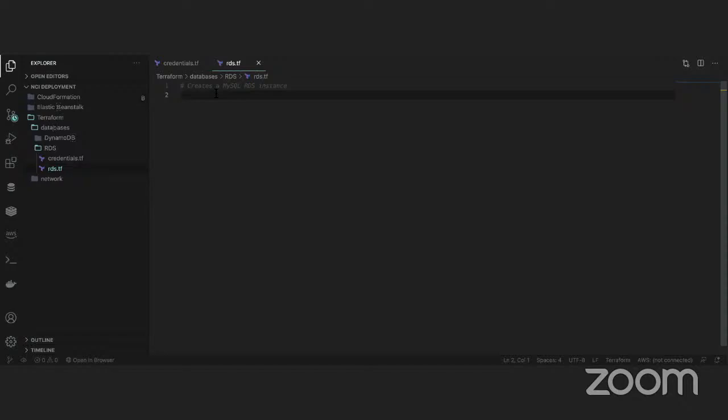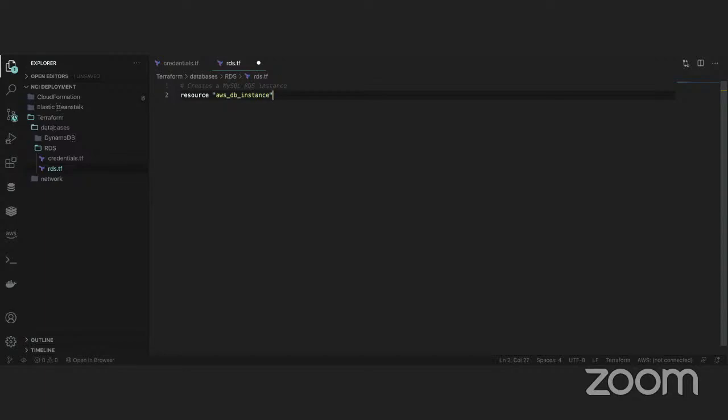Okay. So let us type resource. It's not giving me the suggestions, but that's okay. So aws_db_instance.